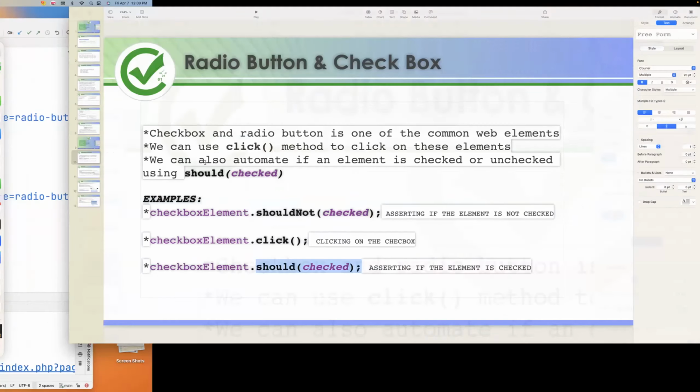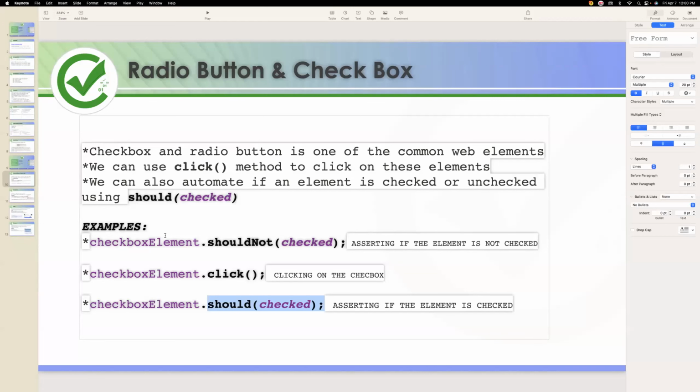I shared the code from the chat as well. So in summary, in radio button and checkbox, we are able to click on those checkboxes or radio buttons. Pretty much just use the click method. And should not be checked is used to check if it is in fact not already checked. And these are very strong. It is even stronger than is selected, because this comes from Selenide, and they are used for assertions on whether a radio button or a checkbox is already checked or not. All right, so that is pretty much it.